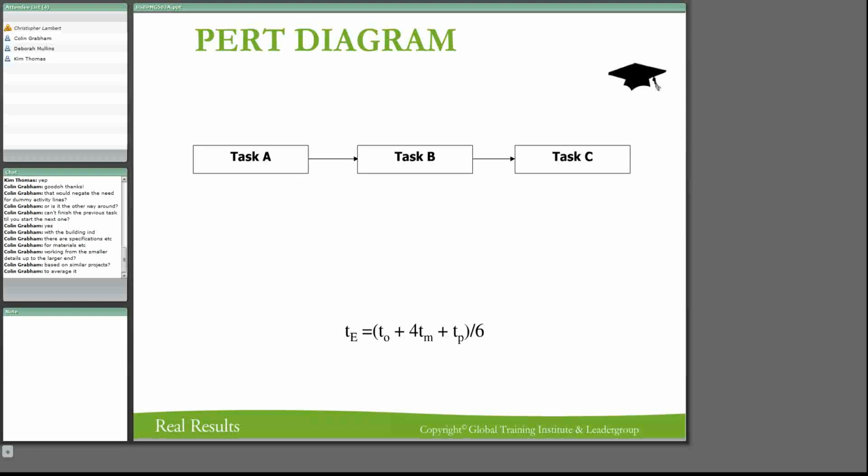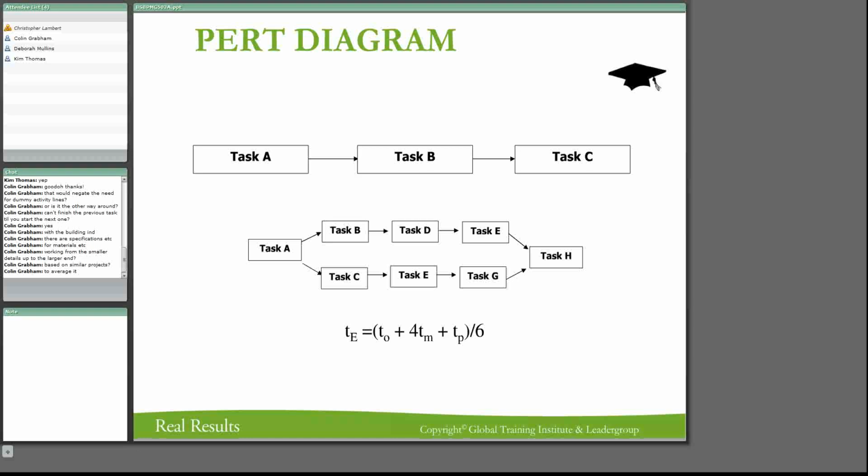So what would happen is that you would get an estimated time for each one of these tasks, and they're dependent upon one another. Because we've used the estimated times on this one, we would call it a PERT diagram. A PERT diagram is the same as your PDM diagram or your unknowed activity diagram, and it means exactly the same. I just wanted to say that for you. That is what your PERT diagram is. So you have your dependencies, and what you want to get out of here is a task.